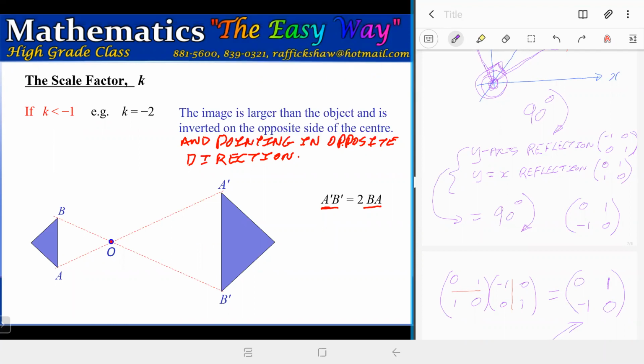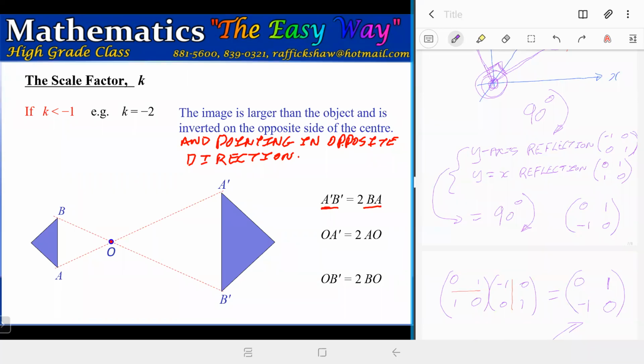All right. So same thing with the distance. OA is 2 times AO. Same thing again, because I'm trying to bring the direction into play here. But it doesn't matter whether I write OA or AO, I'm still talking about the same distance. I switch around the letters here just to show the change in direction because of the negative. All right, that's what that is. And the same thing happens with B. OB prime becomes 2 times BO or OB. Same thing.